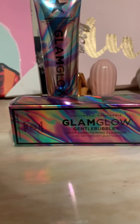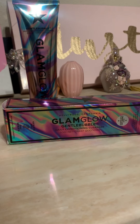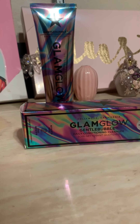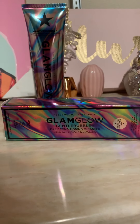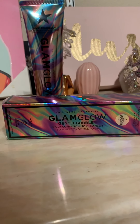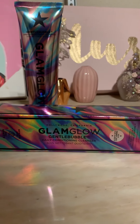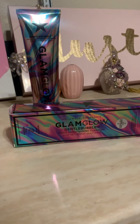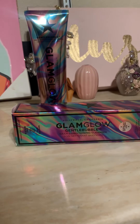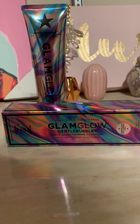Next up is GlamGlow's Gentle Bubble Daily Conditioning Cleanser. I'm super excited about this — I love a dual-action product. The only thing I've found is that two-in-one products tend to lean more toward the conditioning end. If it's a hair product it skimps on shampoo; if it's a face product it skimps on cleansing and foaming. I don't like when a shampoo-conditioner feels cakey and just doesn't feel clean. I'm really hoping this one is more face-wash based and foamy, with serious moisture rather than drying — since I have oily pores — so very bubbly and cleansing while still conditioning. I'll use that tonight before the Glow Recipe avocado face mask.